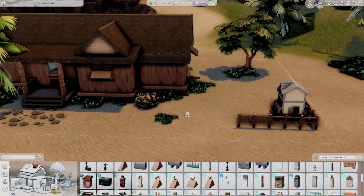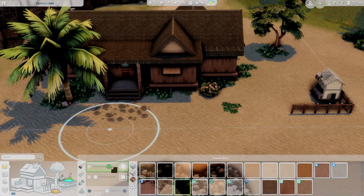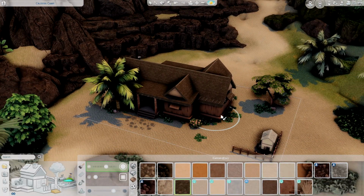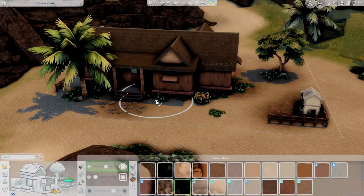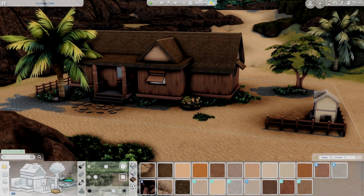Like if an object, for instance, was too big and I'm like, oh my God, I really love this painting, but I don't want to use the brackets to scale it down because it's too much of a jump. No, I can fine tune it with Tool, and I love that. So yeah, it definitely has given me creative freedom.